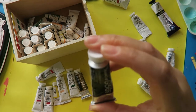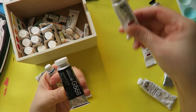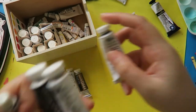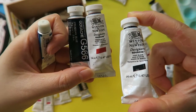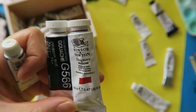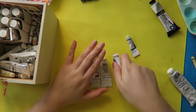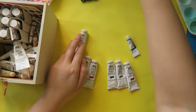Prussian Blue is a must. I feel like this color is very versatile. You can add spectrum red with Prussian Blue to become closer to black. I would not recommend everyone to actually use ivory black straight away because it's just very bland, very boring. So some painters, they don't really use black. I think they don't use black as much because it's just not so interesting enough when you look into the painting. Alright, so this one. Oh, zinc white. Not my favorite.